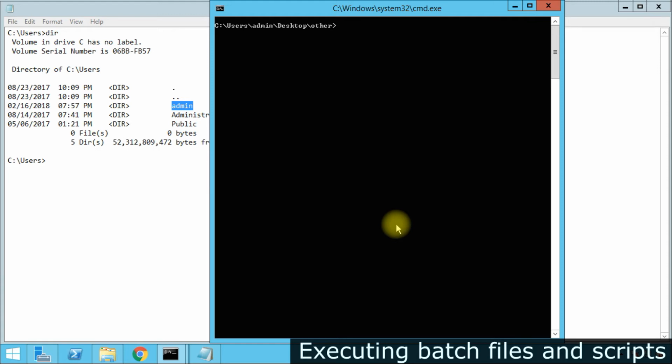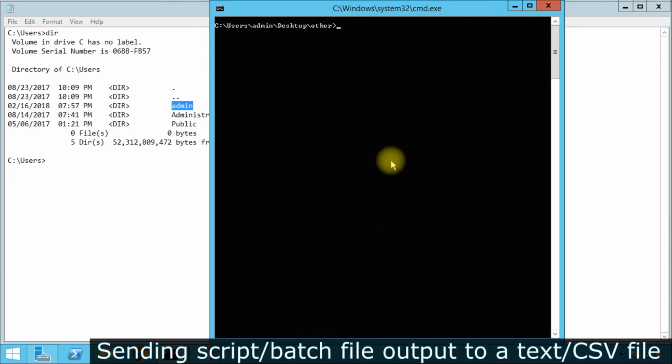So it's good that you open the command line interface and execute that script from inside the command line interface to keep the output preserved after the execution completes. So let's say now that you wanted to execute a script, but you do not want to see the output in the command line interface. You wanted to extract the output to a text file.